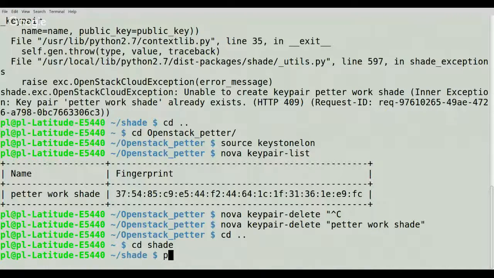So let's see, you've got Nova, key pair delete, you're changing directory inside of Shade, and what are we doing now, Peter? Well, the error that we had was that the key pair that we wanted to create in our code already existed. So what I basically did was list my available key pairs, in this case in London, and I ran the command keypair-delete and my keypair name, which is a very easy fix for being able to run this code again.